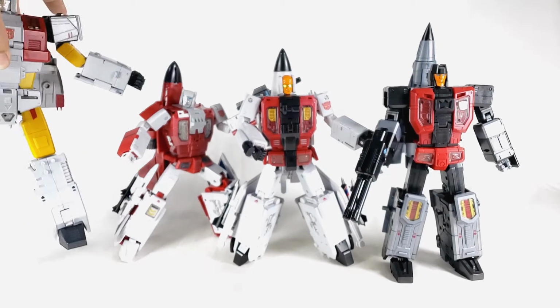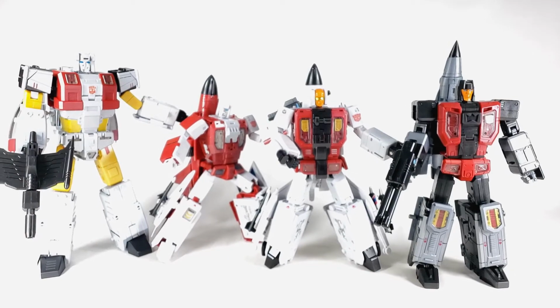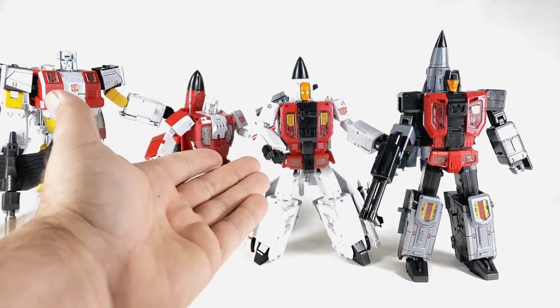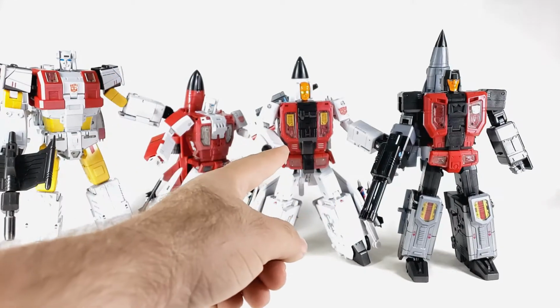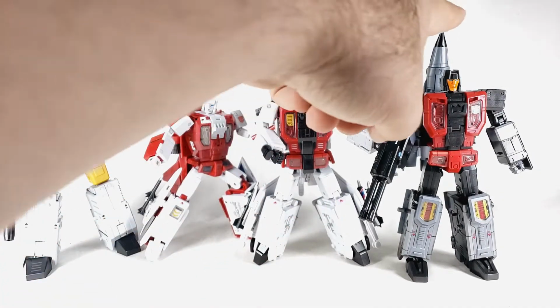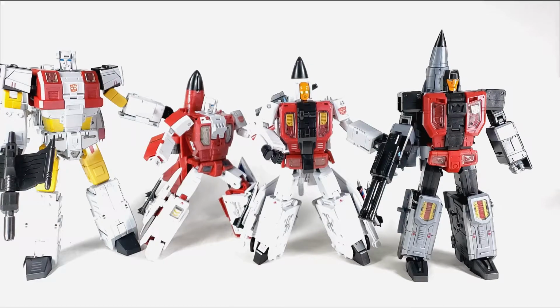And then Silverbolt. So we're almost done with the team. Almost. He's easier to see than the rest of them because Focus is like, where do I look now? You want to look there. Look there, Focus. So Silverbolt, yeah, with the nose cone, he's technically taller than Silverbolt. But there we go. There's most of our jet people, as it were.